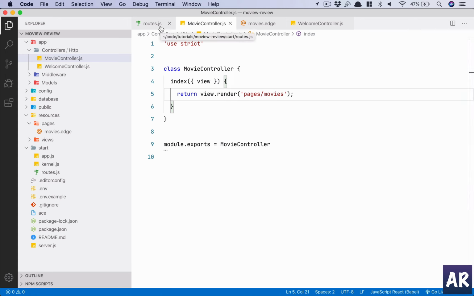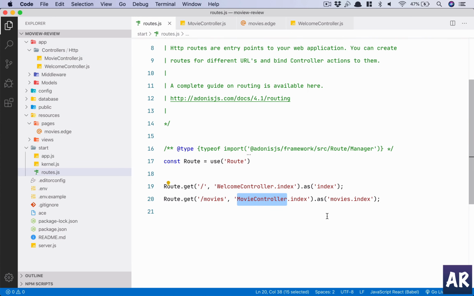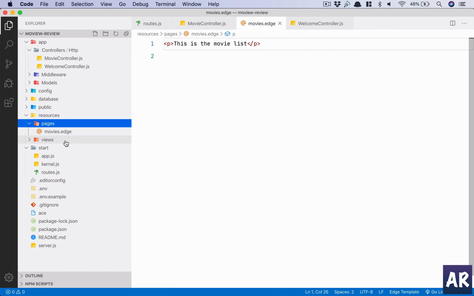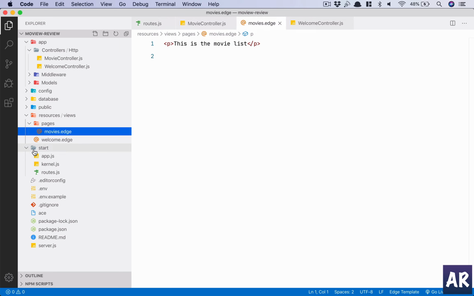View, movie controller.index, no problem in here. Oh, I got the problem. The folder was wrong, so I'll move it. Inside views we have pages, so this works.